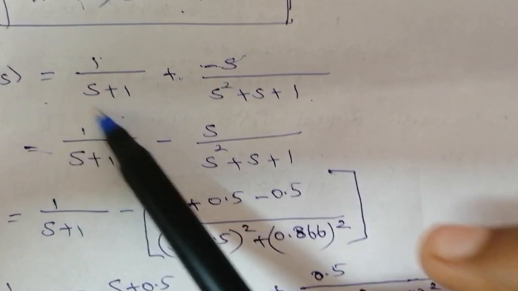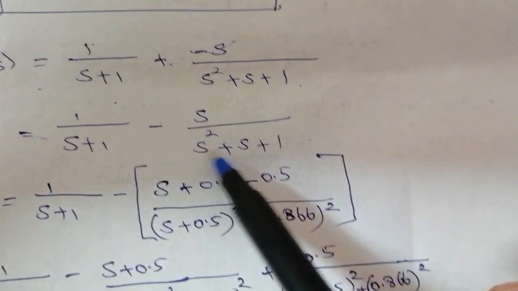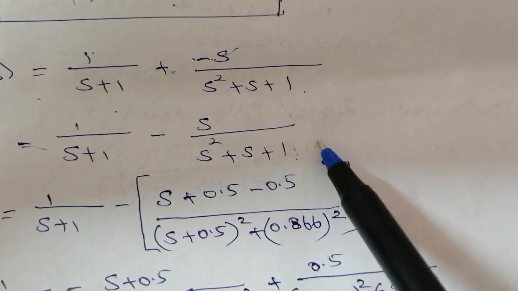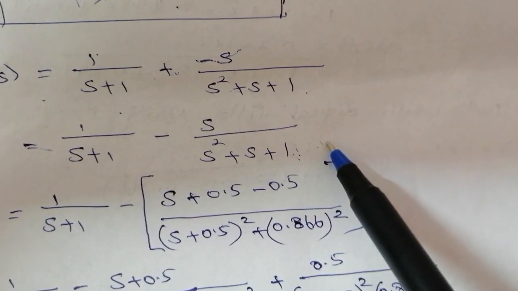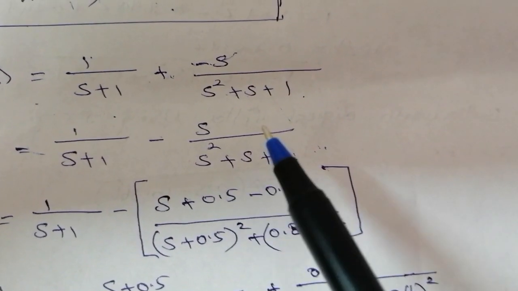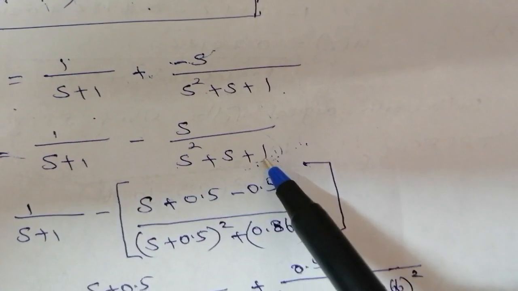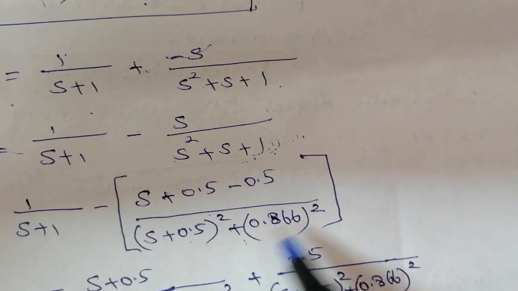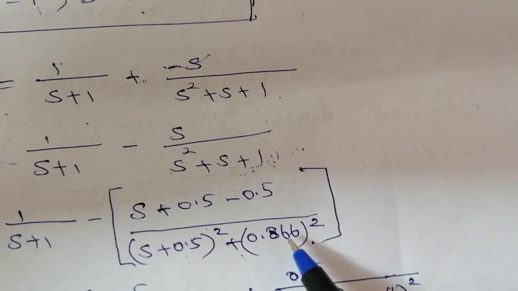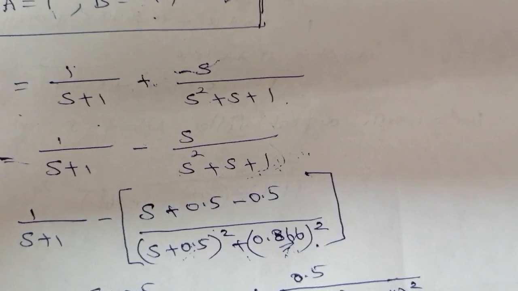So this is our first formula form, 1 divided by s minus pk. Now the second term is not equal to the first formula, so obviously we need the second and third formulas. According to those formulas, we have to modify this term. So what is that formula? (s plus a) the whole squared plus b squared in the denominator. So how is it possible to separate this denominator term as (s plus a) squared plus b squared? For that, I'm going to tell how to find this a value and b value by using the calculator.